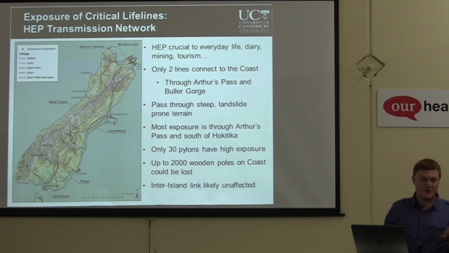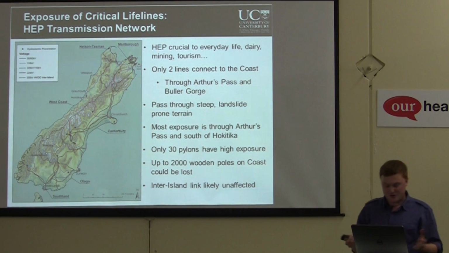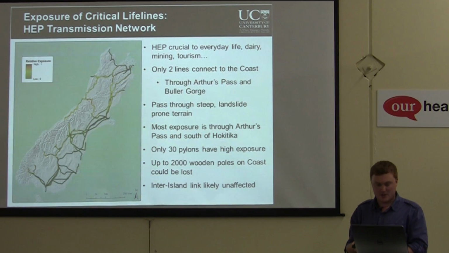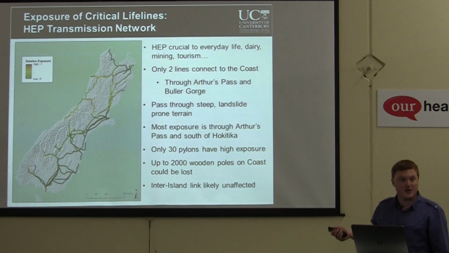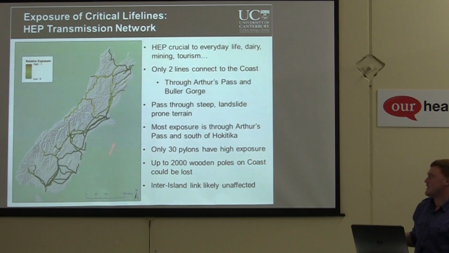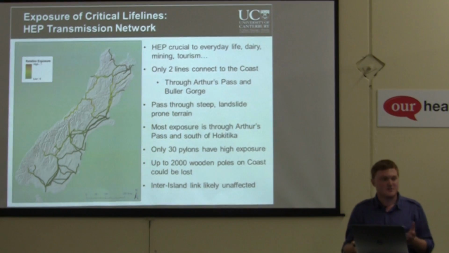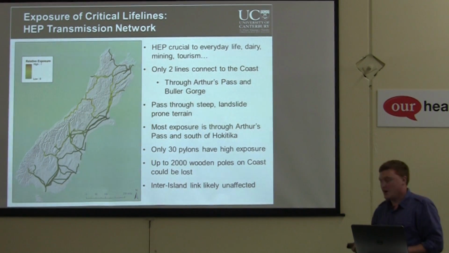So these areas are already prone to landsliding. I'm sure you can expect what it's going to look like, particularly through Arthur's Pass. So again, this is the exposure map that we might see for that. Over down here on the east coast, not much topography, not an awful lot of shaking. We wouldn't expect to see huge landslides affecting these power lines. But once we start running through Arthur's Pass, particularly south of Hokitika, we're starting to see very high exposures from landsliding. And these are the areas we'd start to see losses to the hydroelectric power lines.